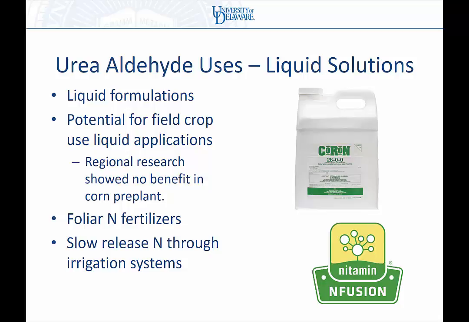The methylene ureas, triazone, those products have a lower phytotoxicity possibility. So they do not burn the leaves as much as straight nitrogen solutions. So you can apply these usually in a mixture with the standard soluble nitrogen, but you have less potential for burning your plants. So they are readily absorbed through the cuticle of the leaf. They are transported, maybe react a little differently in the plant than say our standard nitrate or ammonium forms that go through the leaf as a foliar.